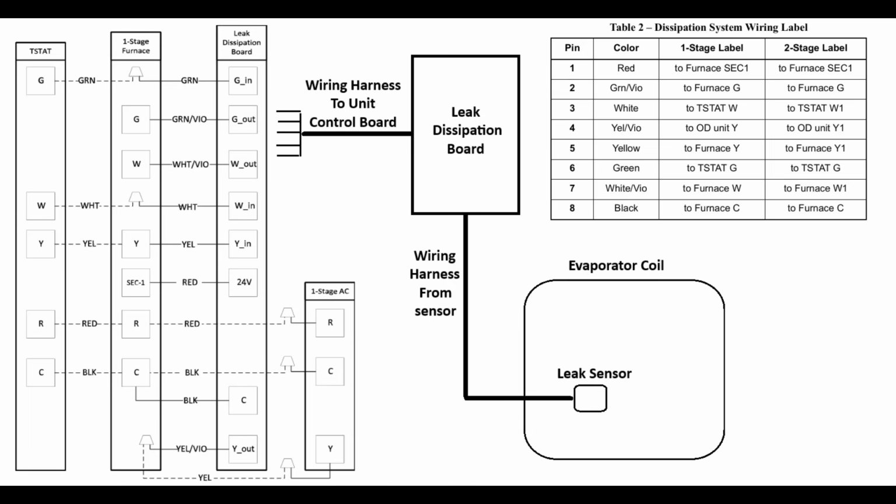Now, another thing we have to cover is the power for the leak dissipation control board itself. It has indicator lights, so it needs power for that. This is something that's also a little different as far as the Carrier systems I've seen anyway. Rather than taking power off of that R terminal, these Carrier control boards now have a SEC1 terminal that takes power off of that to power the leak dissipation control board. I haven't done any other brands yet, so if you do see something different out there, let me know. But the 24 volt power will go from SEC1 to the dissipation control board. And then of course it returns back on a common, which goes to the common on the furnace or air handler control board as well.